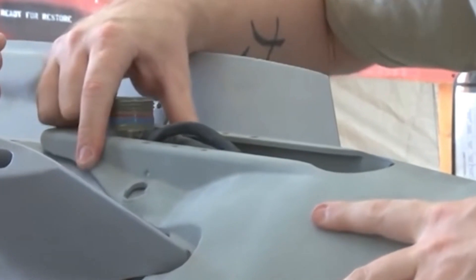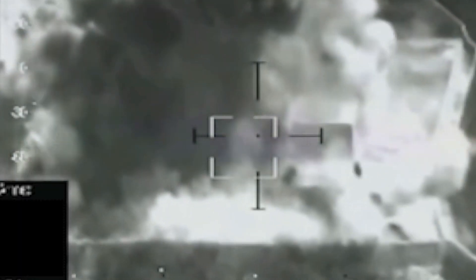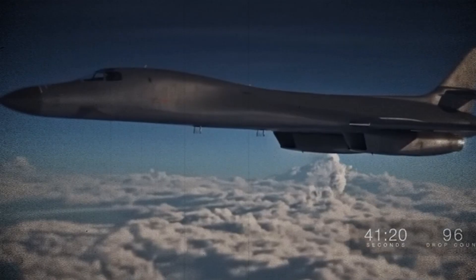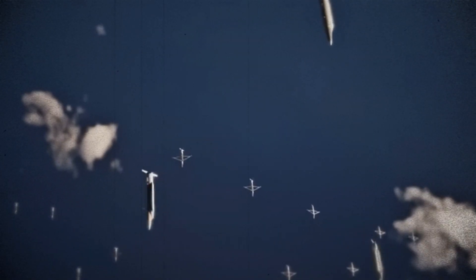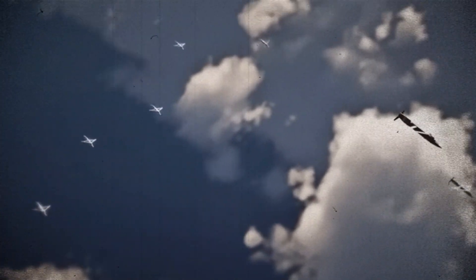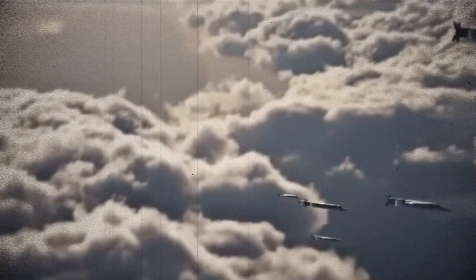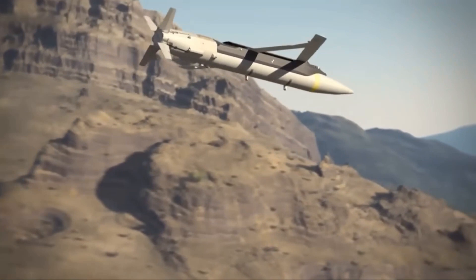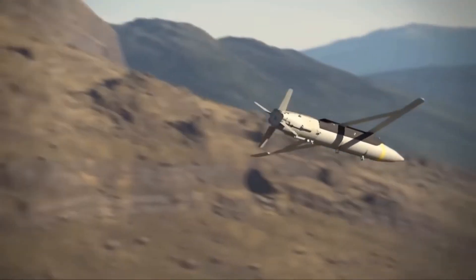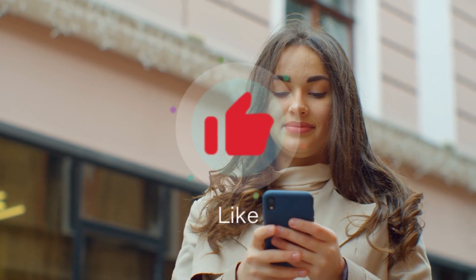Armed with the GLSDB, the Ukrainian army would be able to target military installations as far as 90 miles away. This means this new armament could target Russian airfields from which Russian planes launch air raids, forcing the Russians to retreat further south and delay their operations. In addition, the whole weapon system does not cost a whole lot, and the Ukrainians could launch these weapons in salvo. The Russian air defense system could potentially shoot down a multitude of these rockets in the air, but what if these weapons were launched in swarms? What would happen then? Will the Russians be able to cope with this threat?